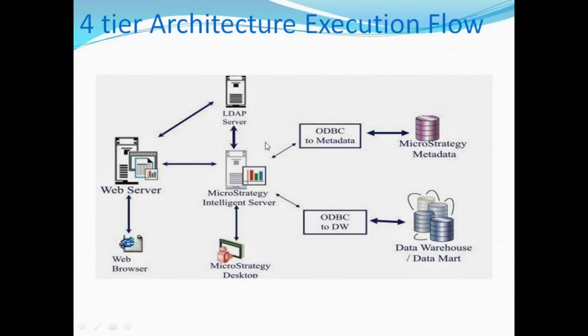From there it goes to your MicroStrategy Intelligence Server, and from the iServer again the same thing. It goes to metadata, it goes to the data warehouse, and then populates the data in your web page. So on your web page, you can see the data which is pulled out from the data warehouse. Only one additional step is you will have a web server, and between the web server and your web pages, there will be an HTTPS connection.